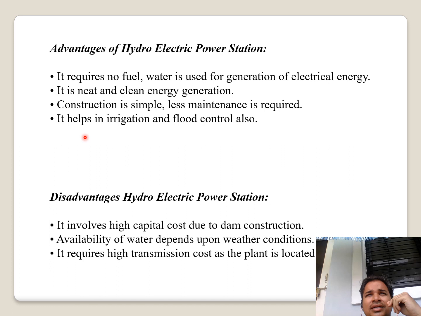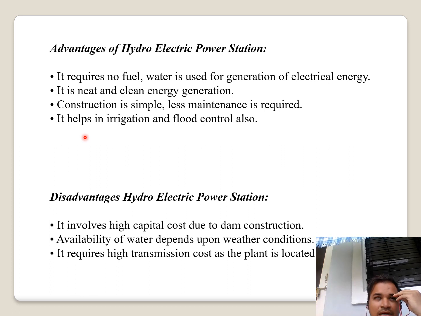I just told you that irrigation is also useful here, and in flood control, water will not simply flow through the river into all the areas. If you close the gates of the dams, water can still get stored. And in case of very excessive downpour, in case of deluge, you can open one or two doors of the dams. So this can help in flood control as well.